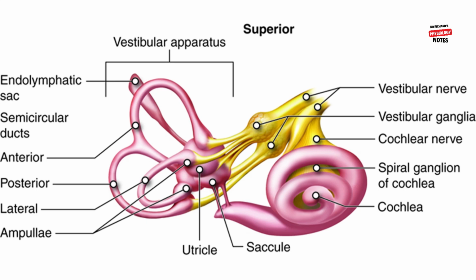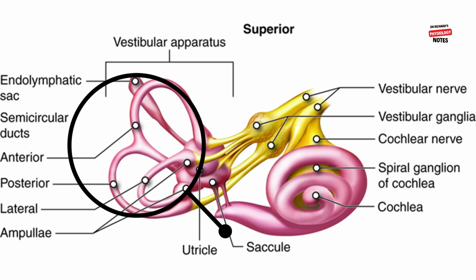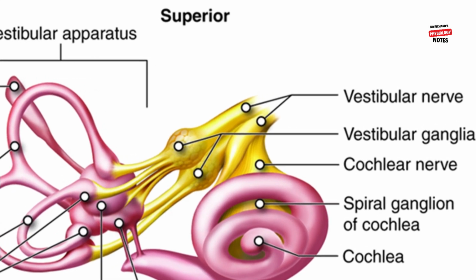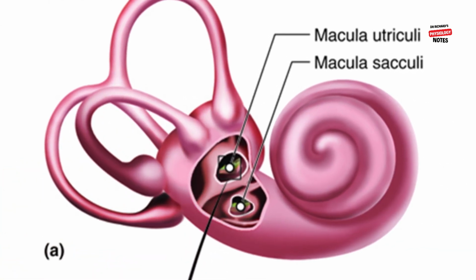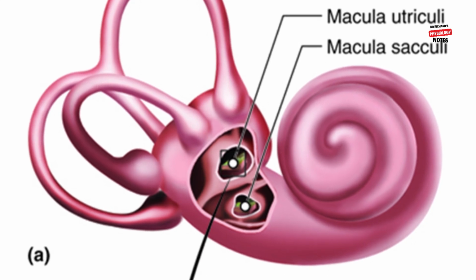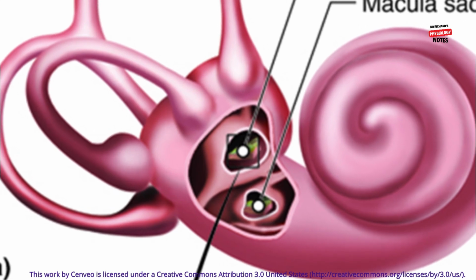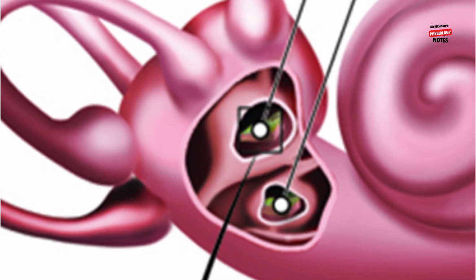Information for dynamic equilibrium can come from the utricle and saccule, which detect linear acceleration, and/or the semicircular canals, which detect angular acceleration. The neural signals generated from the vestibule are transmitted to the brainstem and cerebellum from sensory neurons in the vestibular ganglion. The saccule and utricle each contain a sense organ called macula, where stereocilia and their supporting cells are found. These maculae are oriented 90 degrees to one another, so that they respond to positions in different planes.